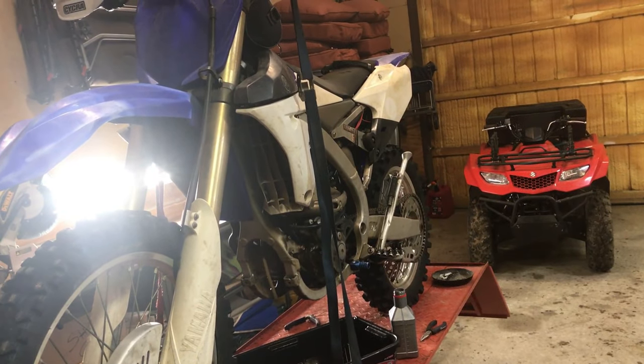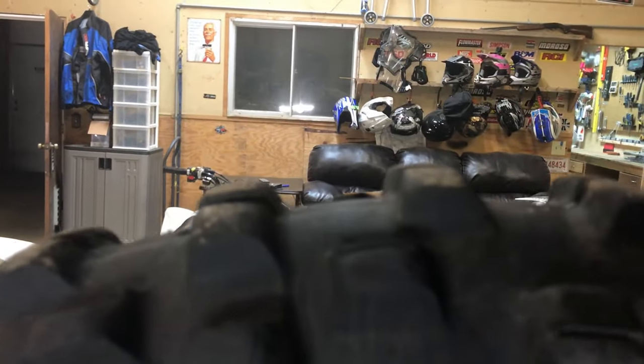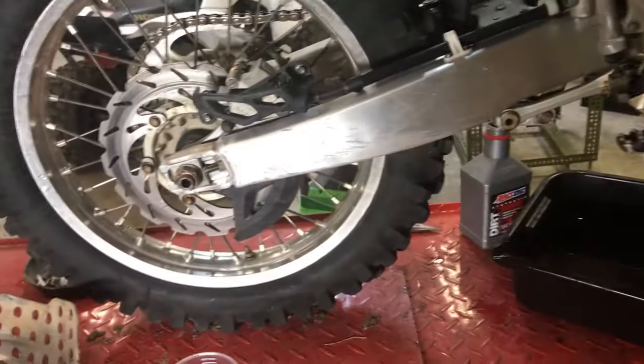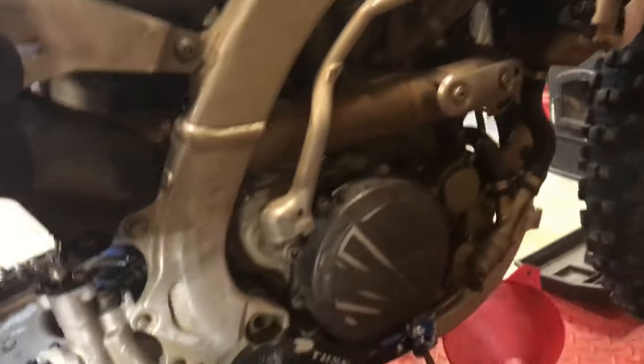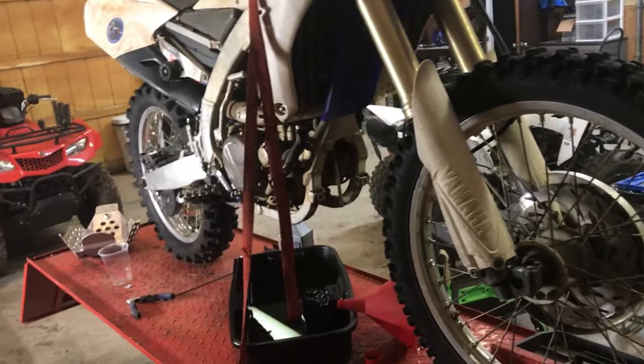Short Shorts rode his into the ground before it broke down, and that bike was pretty old. I'll let my tires go a little bit — I could flip these, actually gonna flip those. I don't check rotors, I don't check bolts — I'll just wait till they fall out, and I haven't had any fall out. Some plastics here and there don't look great — these are cheap aftermarket plastics that don't fit right — but I don't care what it looks like. Not out here trying to win a beauty pageant, just having fun.